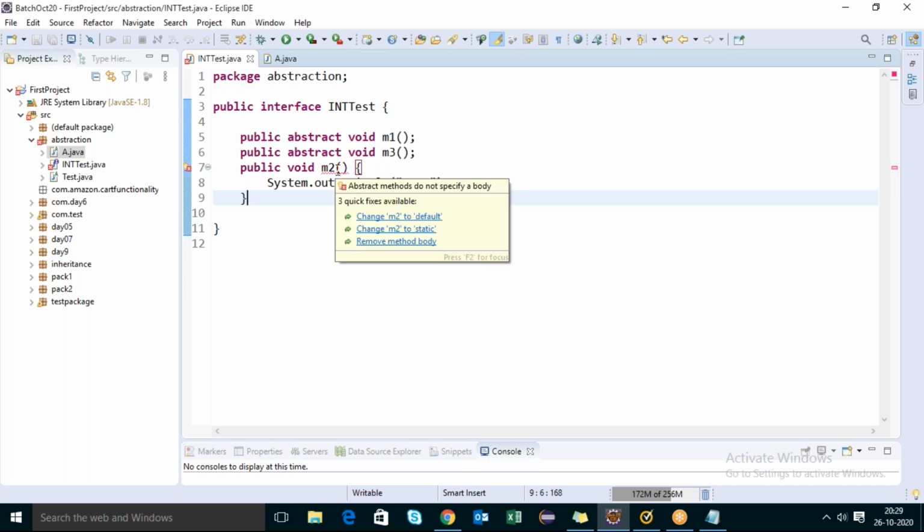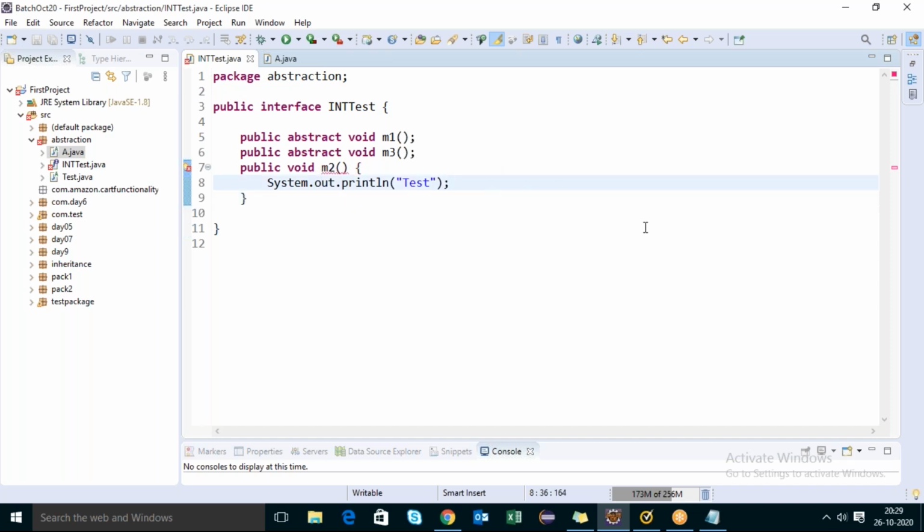Change M2, don't consider the first two, consider the last one. Remove the method body. What is it saying, team? Boss, it is an interface, you should not maintain a method body. Whatever method you take inside an interface, by default those are public and abstract methods. Public in the sense you can access it anywhere.